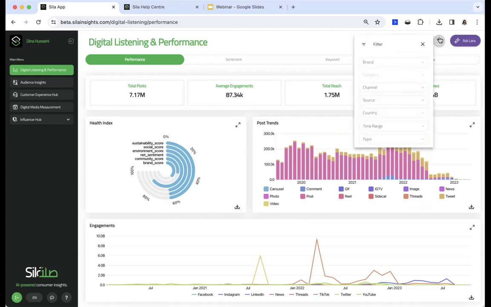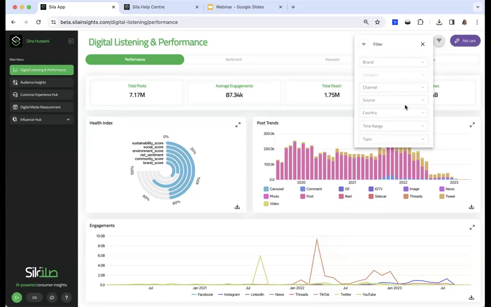The filters include the brand, and this is where you get to choose your brand, or your brand plus the comp set, or just a competitor. And then you get to choose a specific channel. For example, I just want to look into the performance on Instagram alone. Or I want to see Instagram separately, and then I'll have a look at TikTok and see how they differ. And this is across all dashboards.